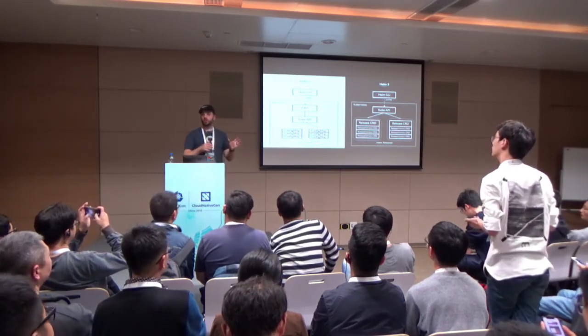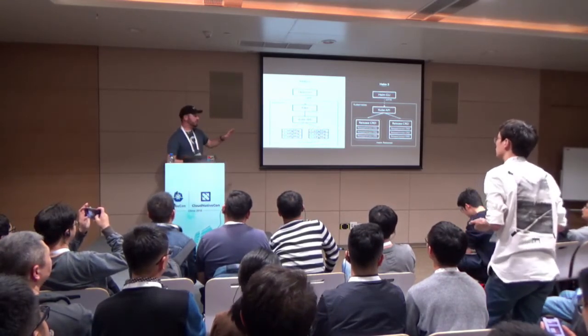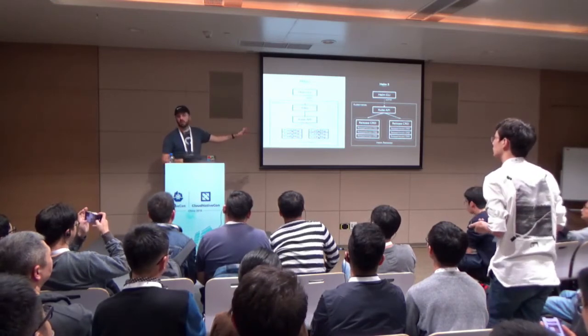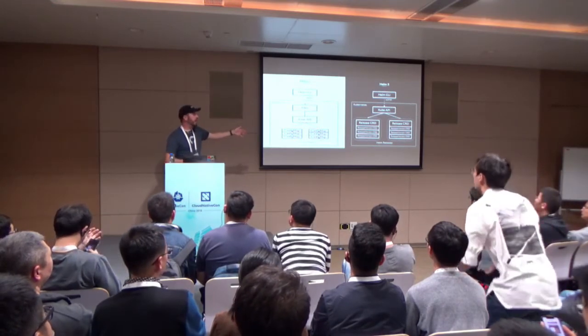So the question was, do you need to upgrade your Kubernetes to be able to use these new APIs or the new CRDs? And the answer to that is, as long as you're using a fairly recent version, which I think CRDs became the thing in 1.7. Anyone want to correct me?